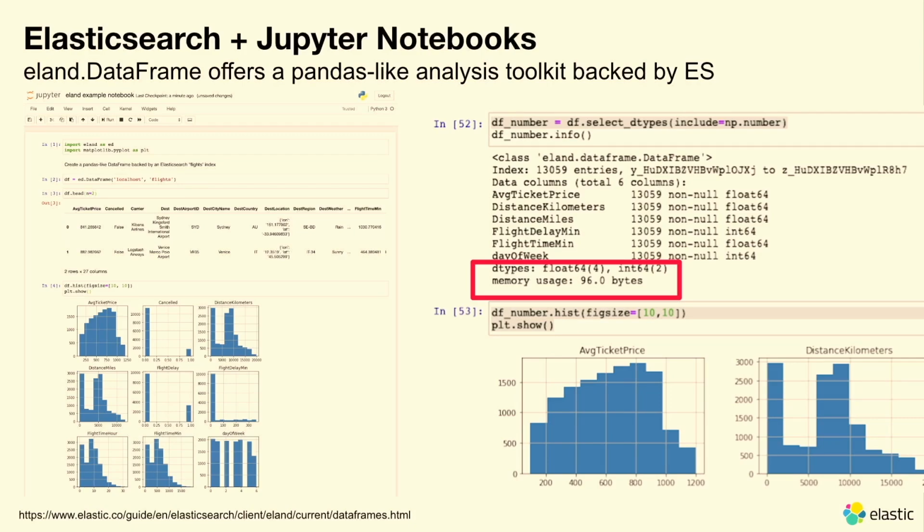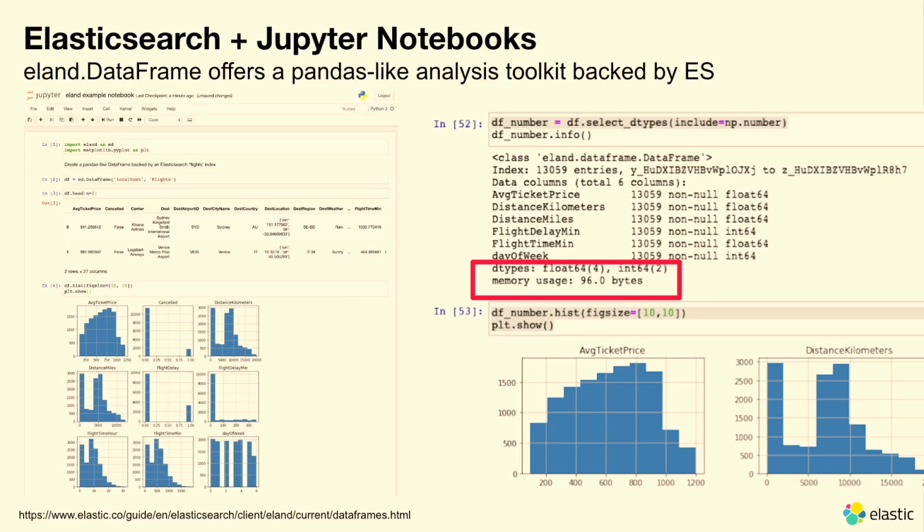Under the hood, you can see what I highlighted here, that on your local machine, it hardly uses any memory, because you use a Pandas-like API, but all your data and the analysis itself, the aggregations, are done in Elasticsearch. But it's abstracted away. You don't write any DSL or something like that. You're using an API that's similar to Pandas. And with that, you can do heavily customized stuff.